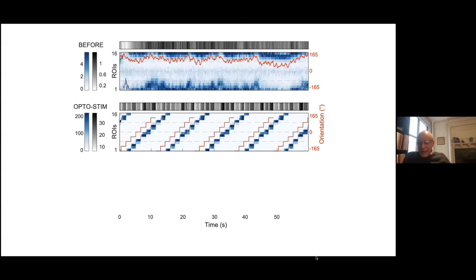So my guess is that in nature, the fly could do this quicker. Yeah, so there are old experiments where they did the equivalent of a prism, where you invert the visual field. So now if the fly takes an action in a certain direction, the visual field moves in the direction opposite to where it would have moved, and we know that flies will adjust to this. Okay, great.